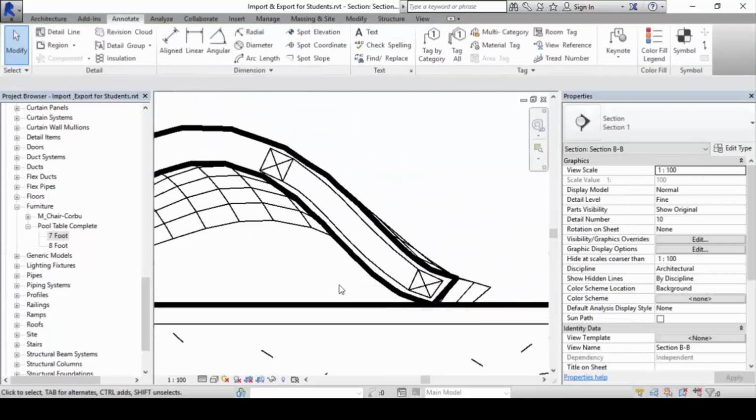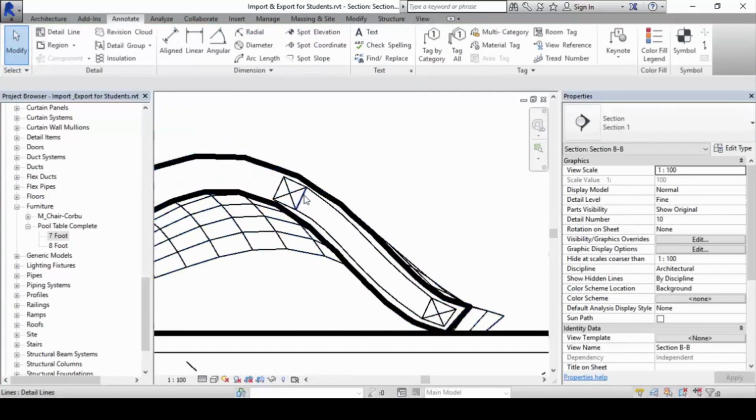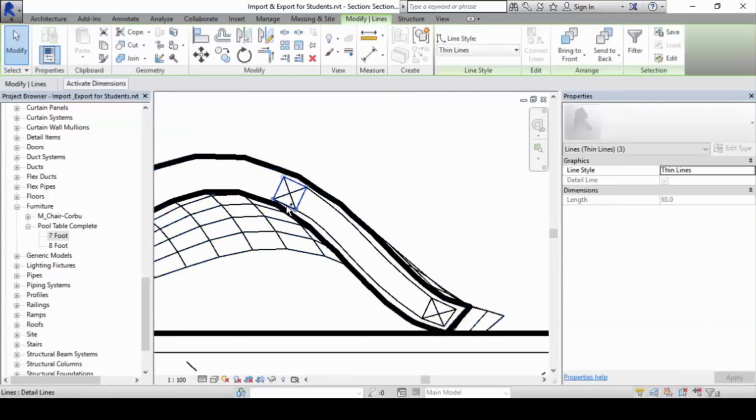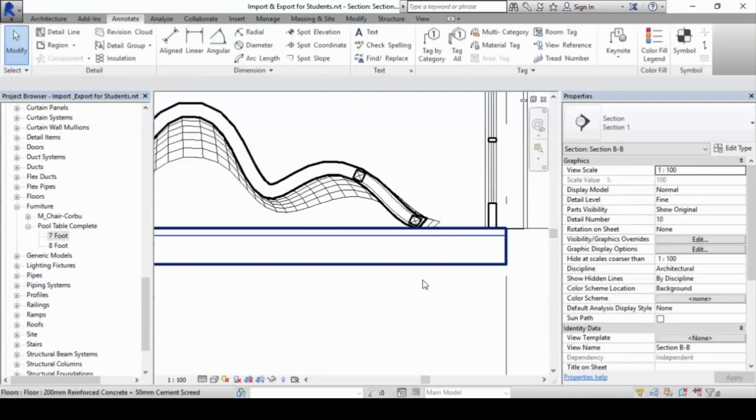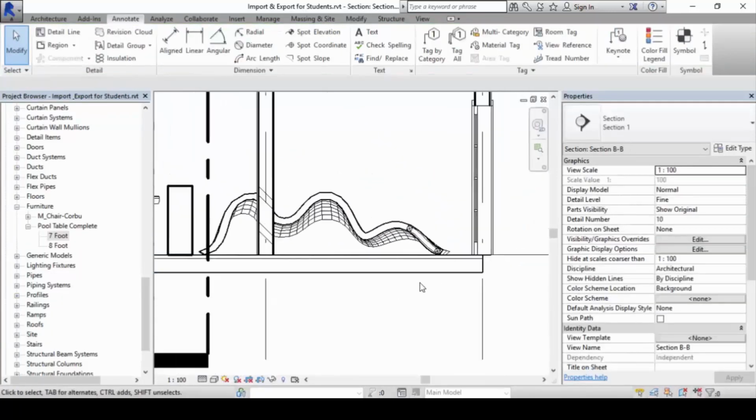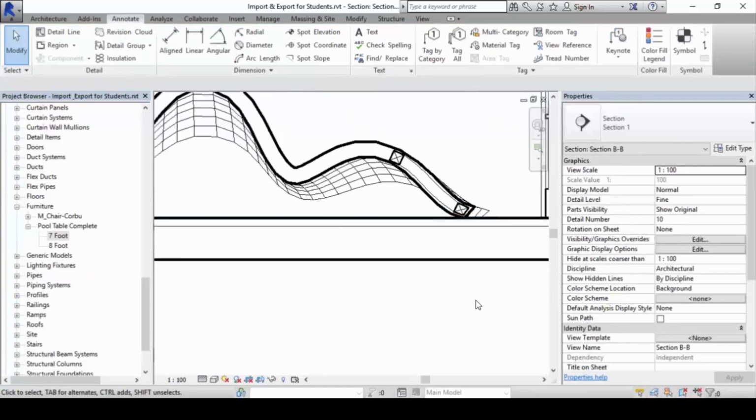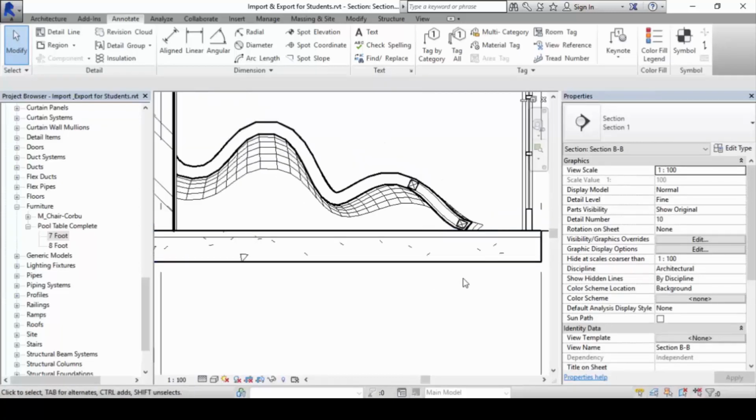Okay, with this we will be able to fill in the blanks with some of these details, and by changing the line weights we do not have to go through this whole painful process of modeling everything out this way. Alright, I hope we are quite clear about how to work this part already by now.